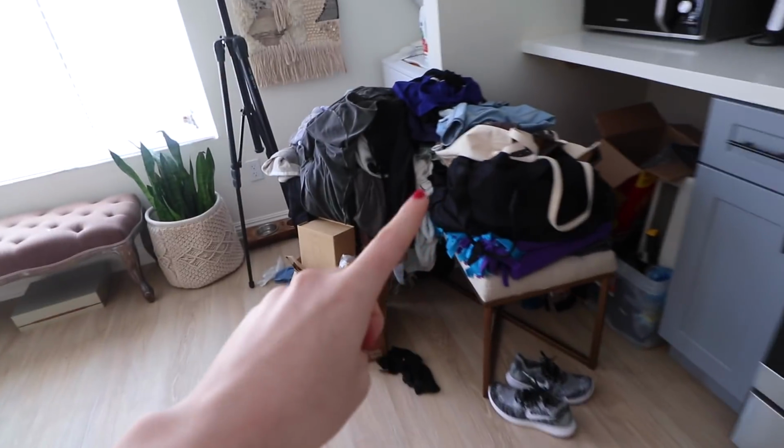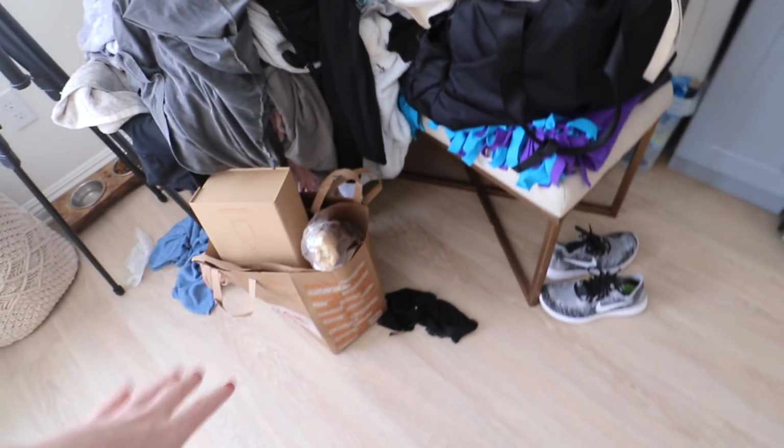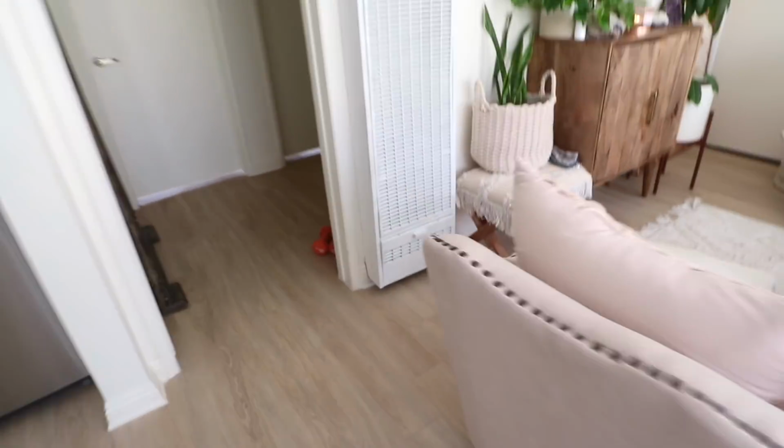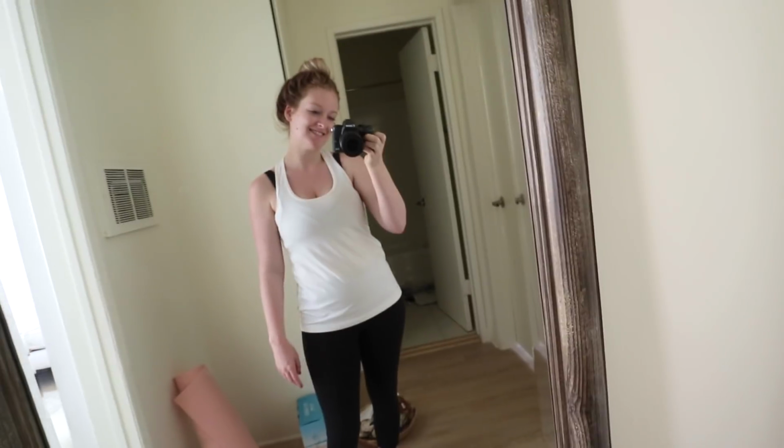And for the laundry, I actually ordered those plastic hampers like that, except they're the shorter ones, so I can take all the laundry and then just take it in my room and fold it. And then the other little living part is just the hallway. This mirror, my big old mirror, and then the bathroom.